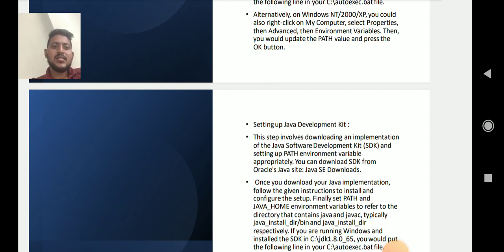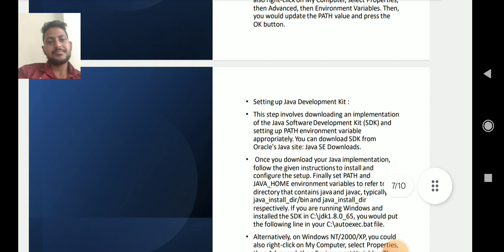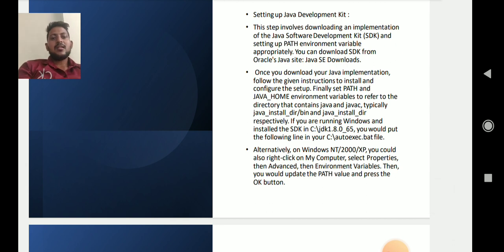Finally, set the PATH and JAVA_HOME environment variables to refer to the directories that contain java and javac, typically java_install_dir/bin and java_install_dir respectively. If you are running Windows and installed the SDK, you will put the following line in your autoexec.bat file. Alternatively, right-click on My Computer, select Properties, then Advanced, then Environment Variables, and update the path value and press the OK button.